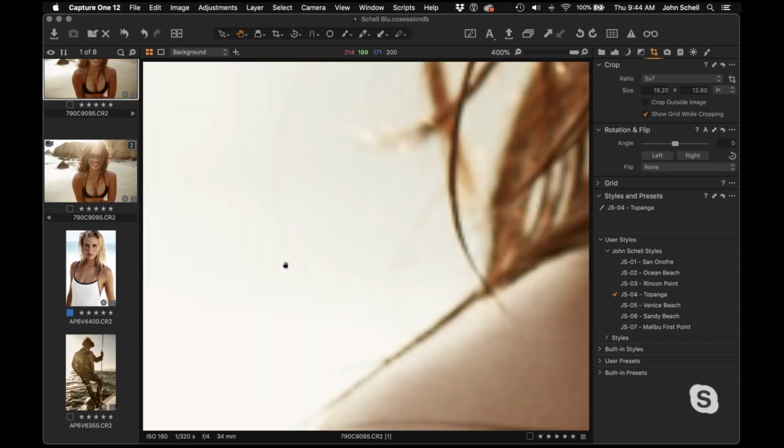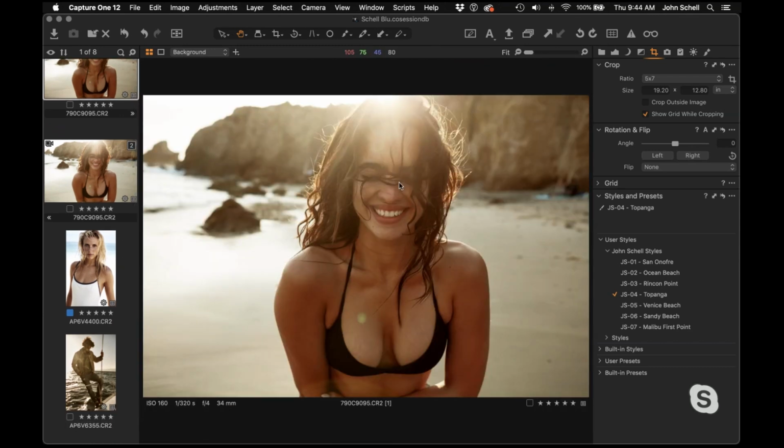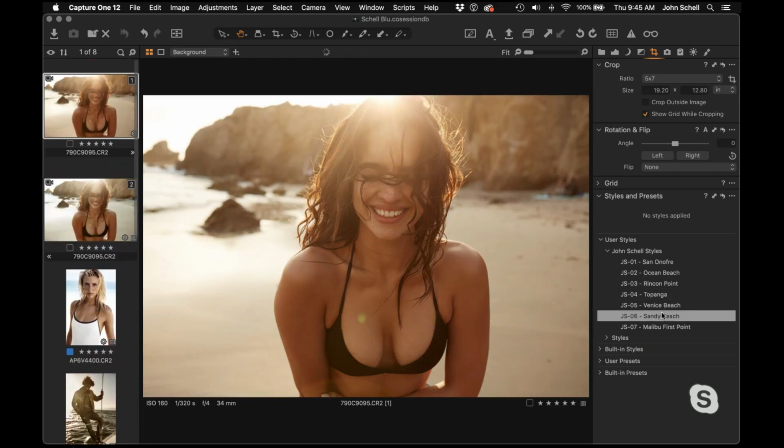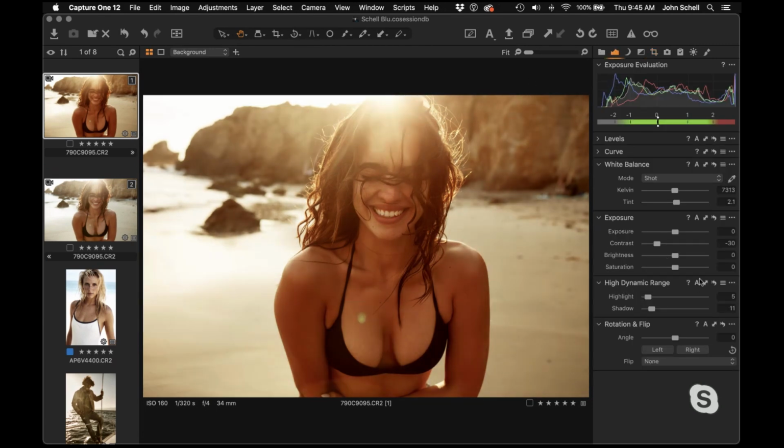I love this image. I feel like this is pretty straight out of the box. It's already one of my favorite images, just raw straight out of camera. There's really not much. This one I think does need a little tweaking. So let me go back and just see. Okay, so we have that one. And we'll just go from here. Okay, so obviously very orangey, very yellow, very contrasty, too warm.